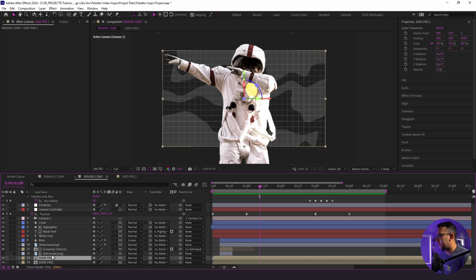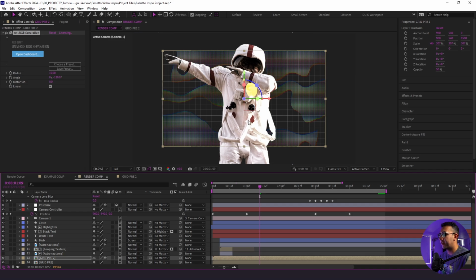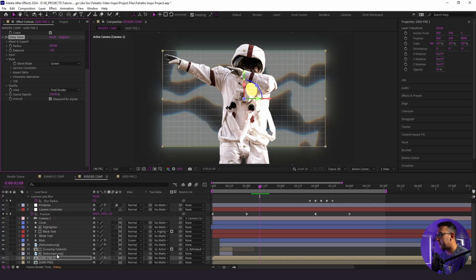All right, and what I'm going to do with this grid right here is I'm actually going to add an RGB split. I have this plugin by Red Giant, so I'm able to just automatically do that. There are plenty of tutorials out there to do an RGB split if you don't have a plugin for that. That's just going to give it a little bit of stylization. In addition to that, I'm going to add a deep glow. Deep glow is going to make things really pop and look really cool, and I love that.